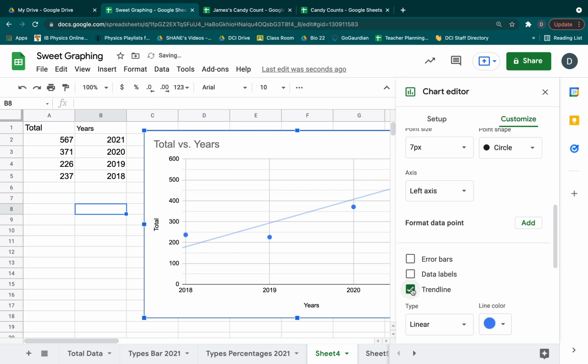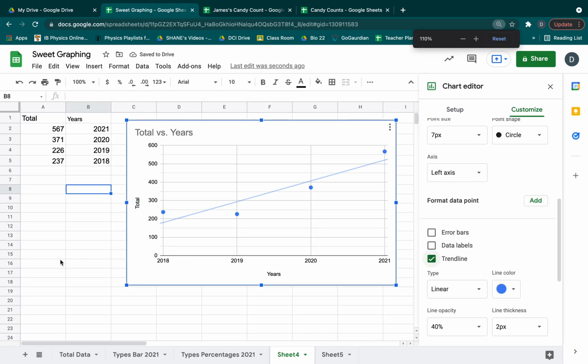I'm going to click that box and it's going to generate, I'm going to zoom out again so we can see it all. It's going to generate a line that represents the data. I've got 2 points above, 2 points below. With a scatter plot, we don't connect each point. We generally look for what the overall trend of the data is doing. That's pretty good. That's pretty helpful.